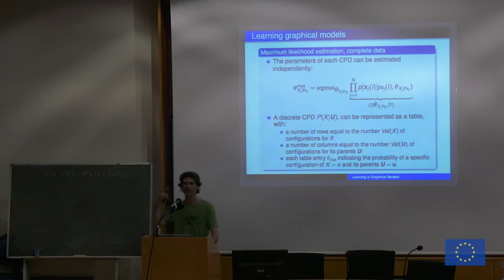Now, as we saw at the beginning, a discrete conditional probability distribution can be seen as a table. You have configurations for the variable you are considering, Xj, with all its possible values, and you have configurations for the parents of the variable. Let's say u are the parents. You have a parameter for each possible value of x given a configuration of values for u. So you have a parameter theta for lowercase x, one value of x, given lowercase u, one value for the parents. Let's say the probability for alarm given burglar and not earthquake.